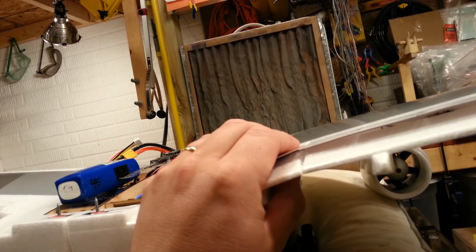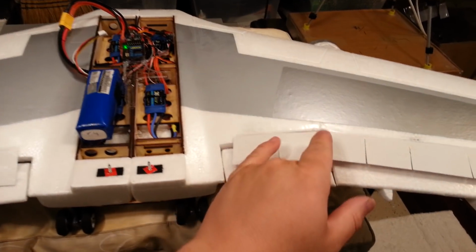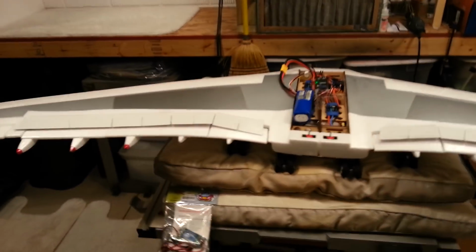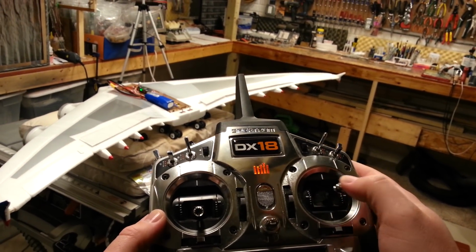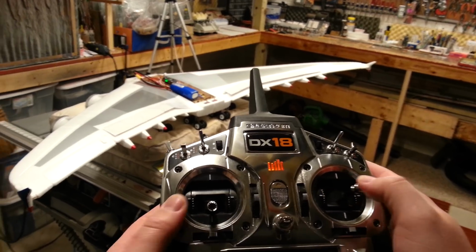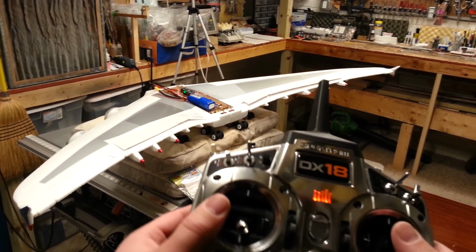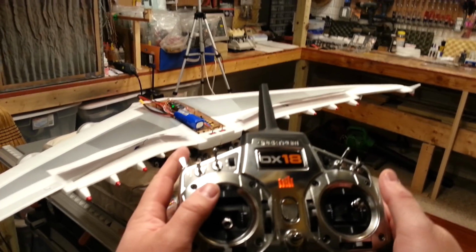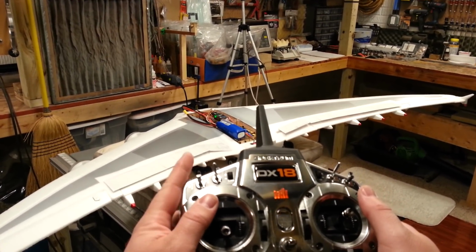So, and then it looks like this one here is just kind of wanting to lift up a little bit on the top. But so far, I ended up going to a 2-inch wide spring, which seems to have helped a lot. And the thing that's most cool about this is now I don't have to worry about losing those rubber bands. So we'll have to wait and see how it's going to work.